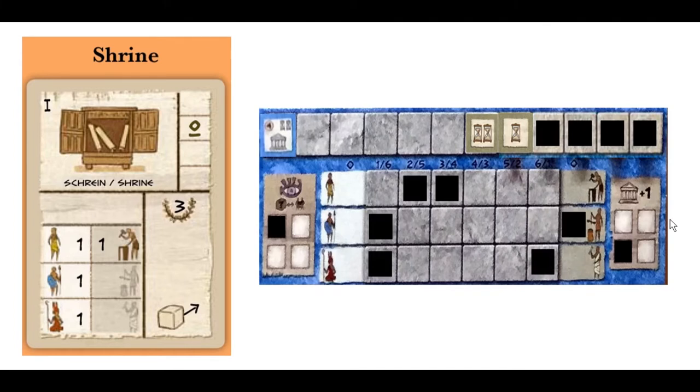Secondly, you may spend 1 oracle cube at any time in order to make 2 exchanges of people within your population. For example, if I returned this oracle cube to the supply, I could then decrease my nobles by 1 and increase my artisans by 1. So now I have 1 noble and 5 artisans instead of 2 and 4. And I could also decrease my priests by 1 in order to increase my merchants by 1. 1 oracle cube pays for 2 exchanges.